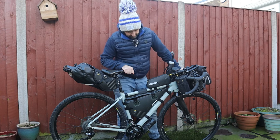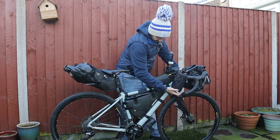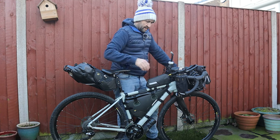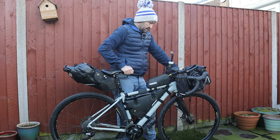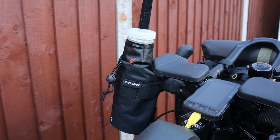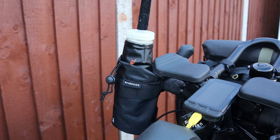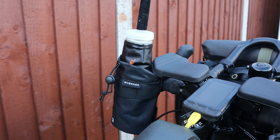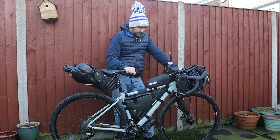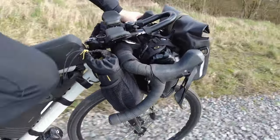I envisage just using that for food on the go, or maybe putting my GoPro or DJI vlogging camera in there whilst I'm riding along just in case I see anything. On the other side I've got another bottle bag. I'm going to be using something like a gel flask with a straw because it just goes in there really neat and you can get some fluid out really, really quickly. If I need to be topping up at taps or churchyards or shops with water, it's really accessible. And they don't bounce around on there whatsoever.